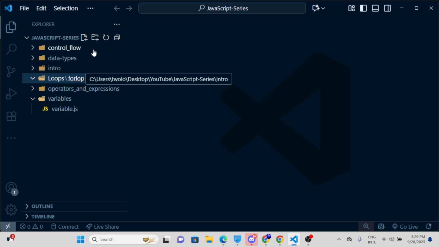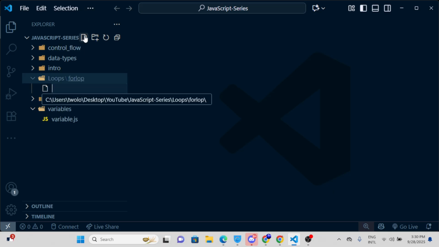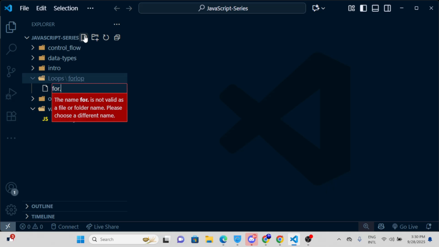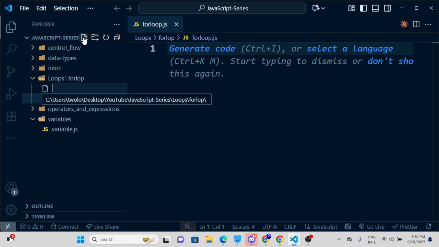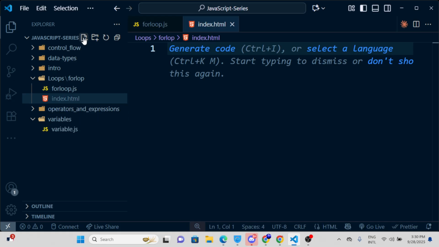And in this folder, we are going to create 2 files. The first one is going to be forloop.js. And the second file is going to be index.html.